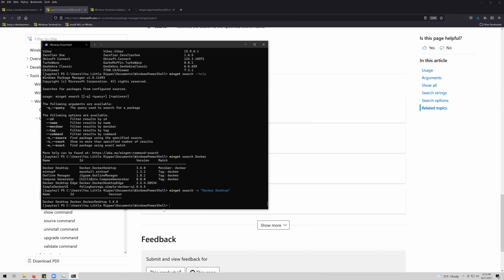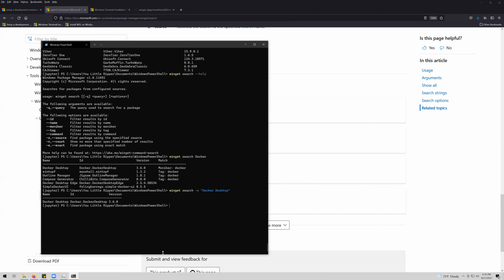Yeah, I hope they either reveal in the documentation or the help how you can search and get multiple versions of a particular ID.